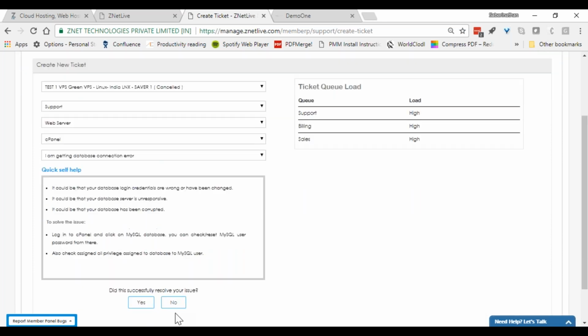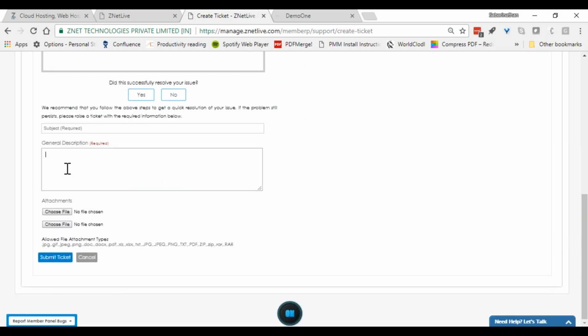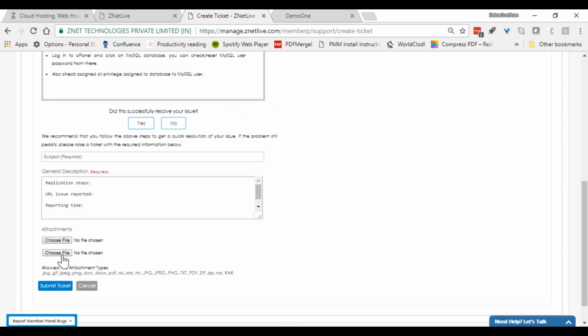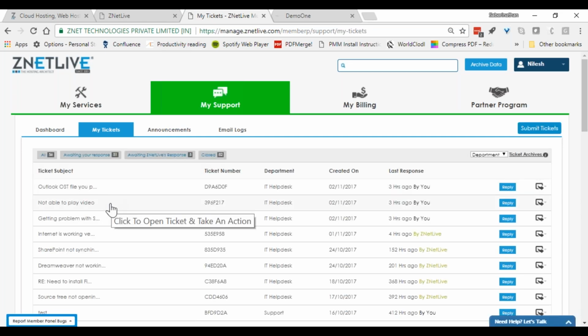So once the customer has submitted this particular ticket and provided all the relevant details, and here you can also templatize this ticketing submission, whereby you can probably templatize it to say application steps, and for example the URL where the issue was reported, and the reporting time, or the issue occurring time, etc. So you can templatize some of these and get the customer to submit a ticket. So once the customer submits a ticket, it comes back into your queue for you to manage. So effectively, a very simplistic form to capture information from the customer regarding a problem he's facing. Okay, so no rocket science here, pretty simplistic in that sense.